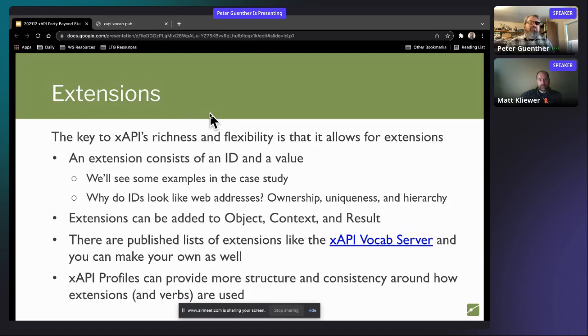But I just want to make the observation, we've got several talks later in the day about xAPI profiles. A profile can provide that structure and consistency. And so what exactly does this verb mean? When do you use it? What extensions must you use with this verb to meet this set of rules for this specific kind of experience? And so it provides that kind of structure and consistency so you can really get good experience data.